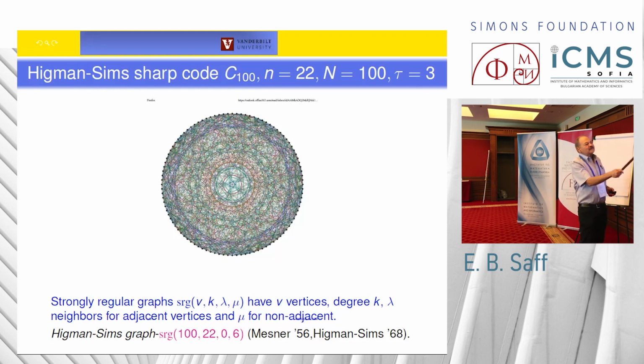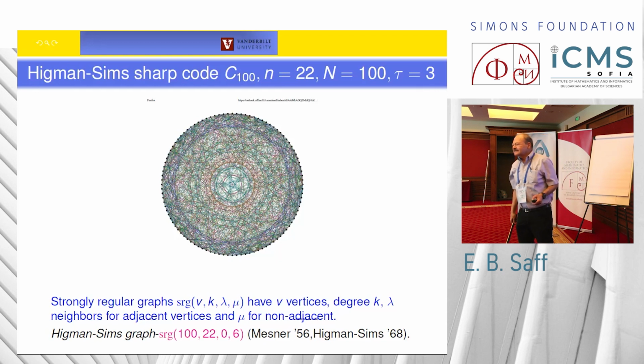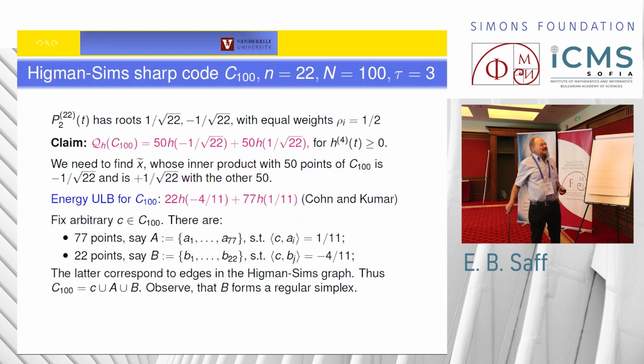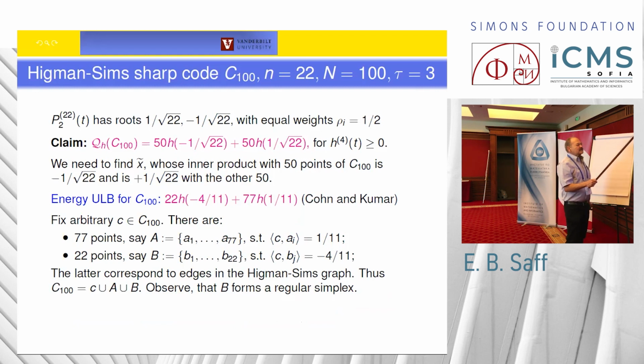So what we're talking about here is S21, 100 points, and it turns out that it is a design of order 3, a 3-design. Okay, it's pretty cool stuff, right? So if it's a 3-design, we have to look at the quadratic polynomial that corresponds in dimension 22. All right, and here are the roots, simple enough, right? And they each have weight 1/2, of course.